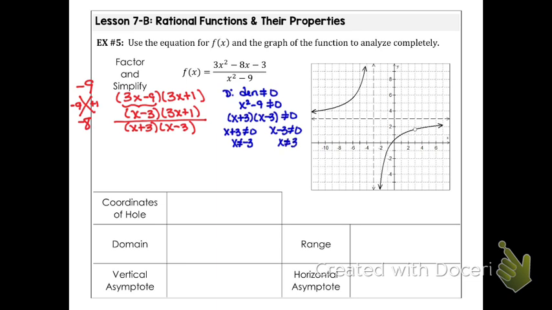And so I know if I use a number line, x cannot equal negative 3 or positive 3, which means those are going to be open circles. But it can be everything else. It's everything to the left of the negative 3, in between negative and positive 3, and to the right of the positive 3. Now I did forget to put my infinities on here. But so we can see our intervals. So there are the 3 intervals in our domain. So I know that my domain is from negative infinity to negative 3, union, negative 3 to positive 3, union, 3 to infinity. Okay, and we can see that in our graph as well.